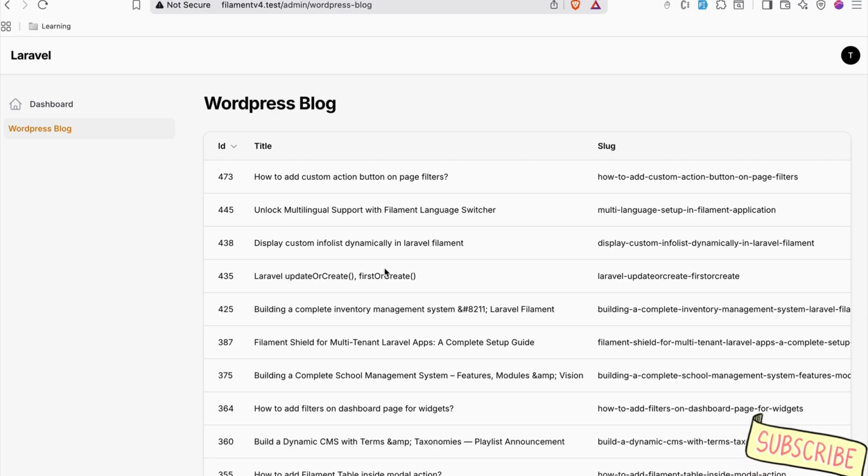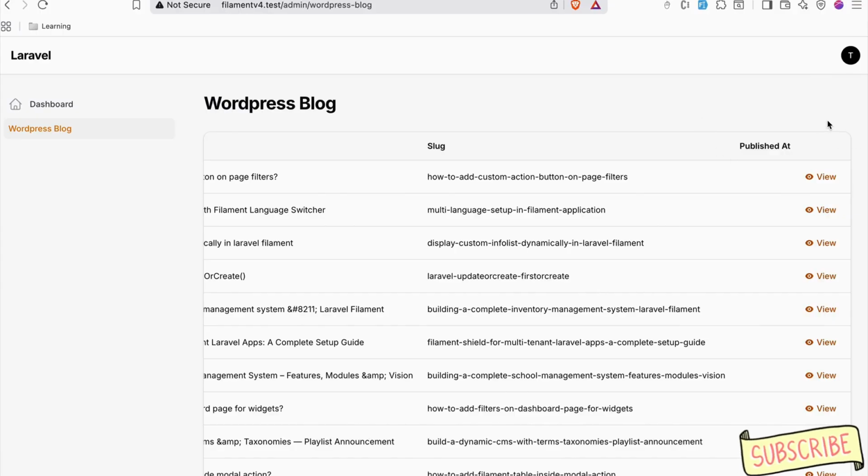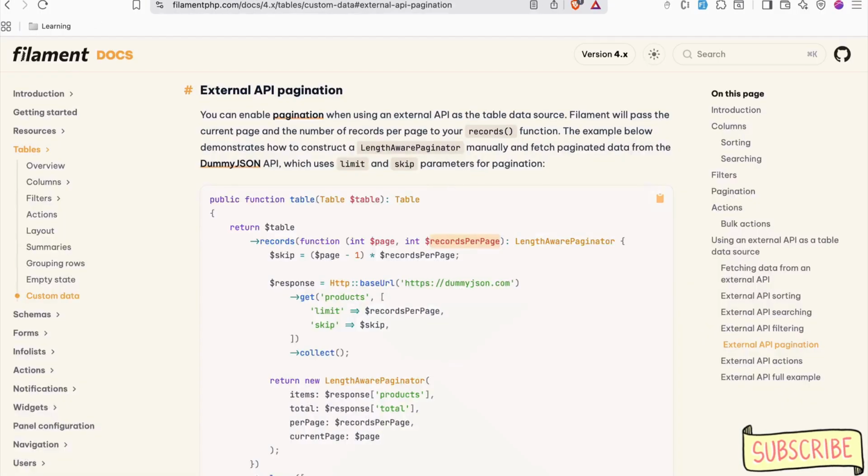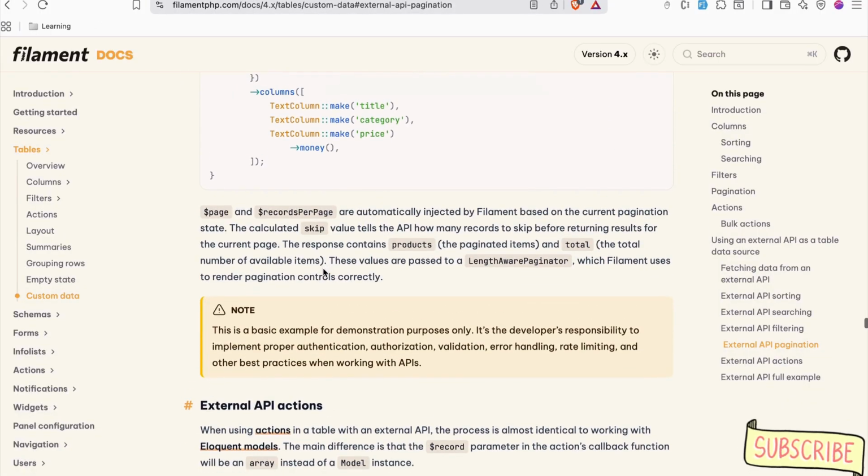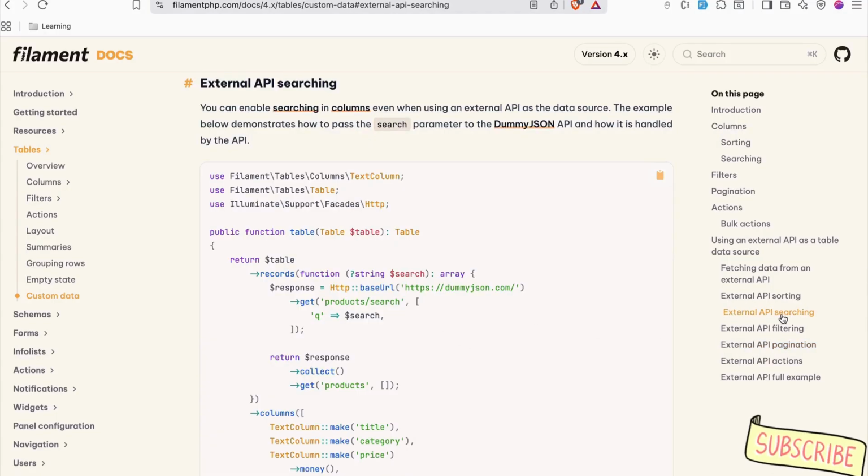If you want any new videos on a specific part of Filament, please let me know. For this, I have not implemented the search part, so you can check the documentation and try that on your own. You can also specifically check the response API searching and how you will get this, because obviously we will just get the search parameters like this, and the only difference is how we are going to search. So hope you like this video. Thank you guys.